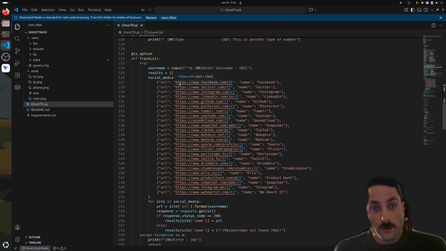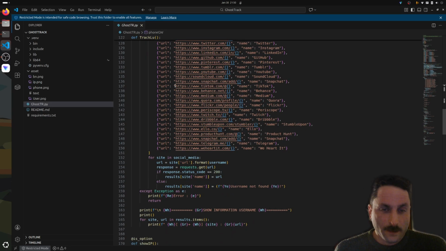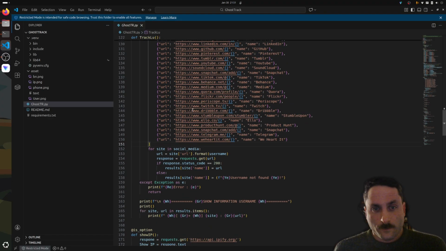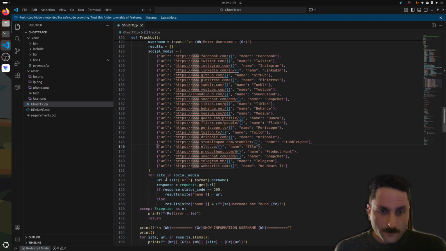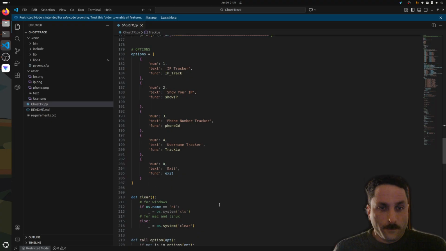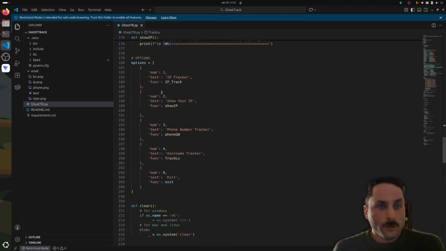And finally, for the social network username, if it has been taken or not, first you have here an array or a list with all the different social networks, and of course it goes through the list, makes an HTTP call, and if the response is 200, then it assumes the name has been taken, and otherwise not.